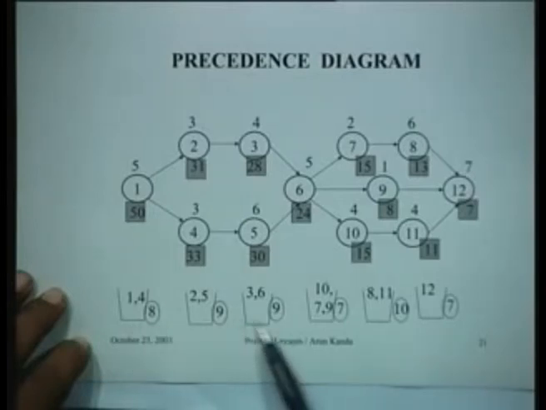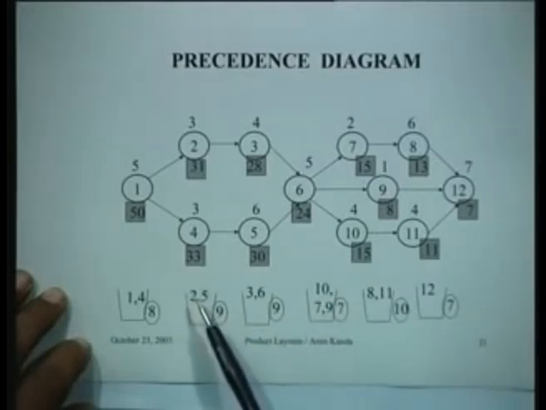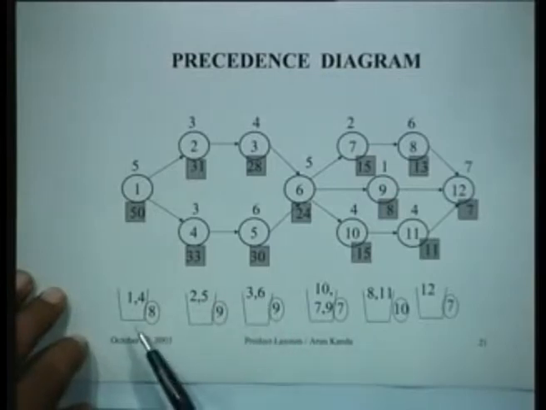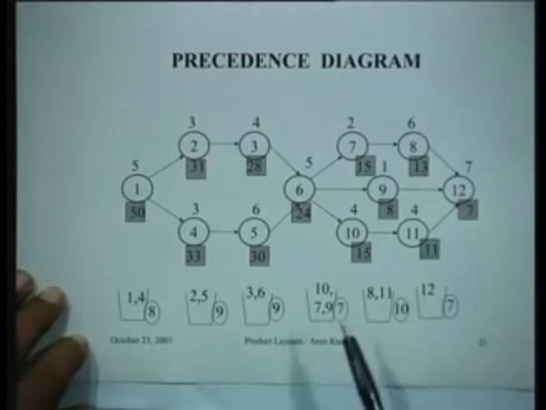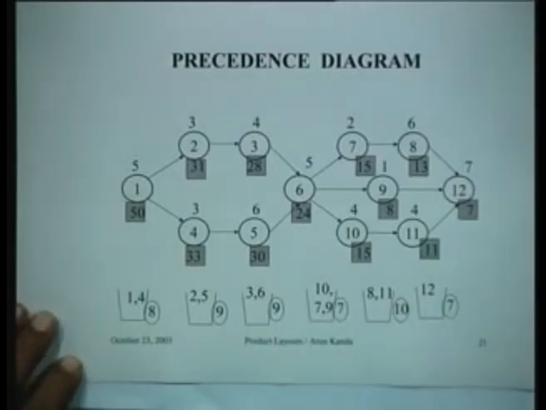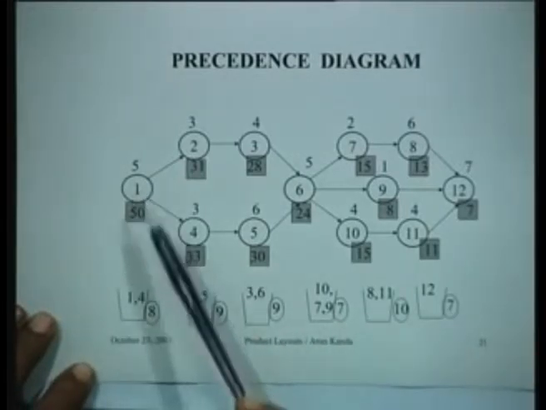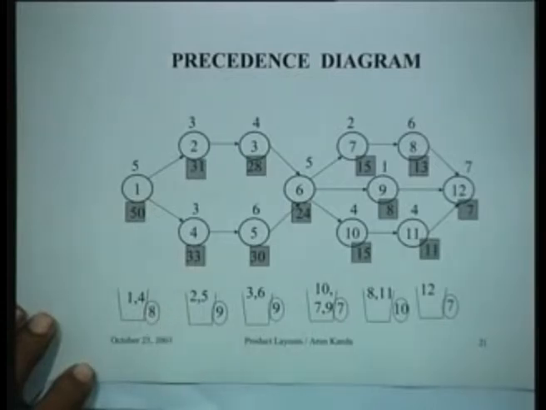So you keep proceeding in this particular fashion, and you will keep on filling these baskets. The moment you cannot enter anything more into this basket, you open the next basket. So we now have the first workstation, the second, third, fourth, fifth, and the sixth. In this design too, we have been able to determine the 6 workstations and also the operations which had to be done at these individual workstations, and these are the cycle times. Since the highest cycle time is 10, this particular line will operate at a cycle time of 10 as we had decided earlier.